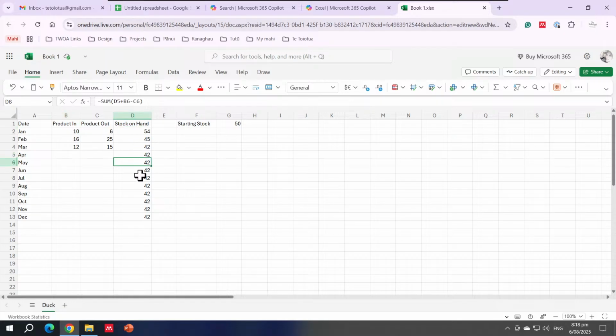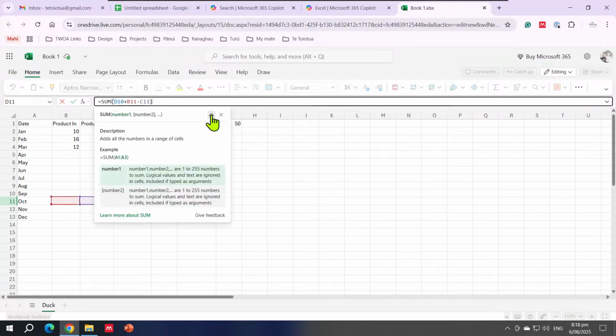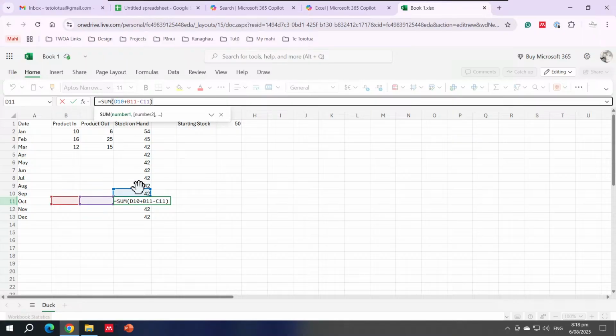Now I can click on any of these cells that have a formula and I can see the formula. So I'll click on D10. It's showing us D10 in blue, plus B11 in red, minus C11 in purple. So we can see what it's doing.